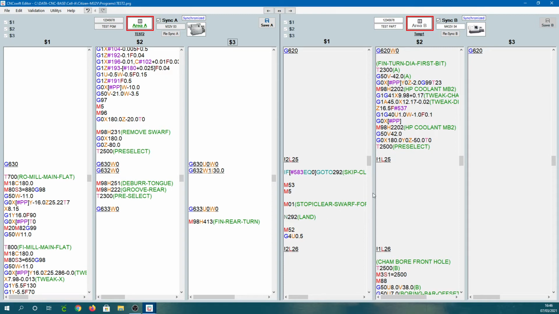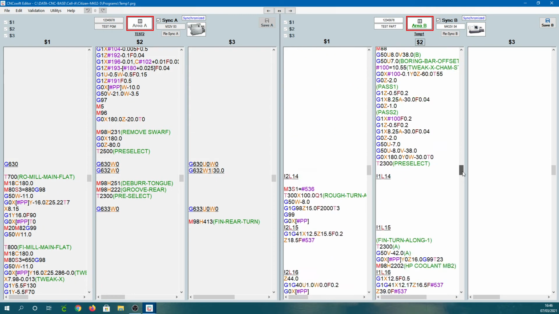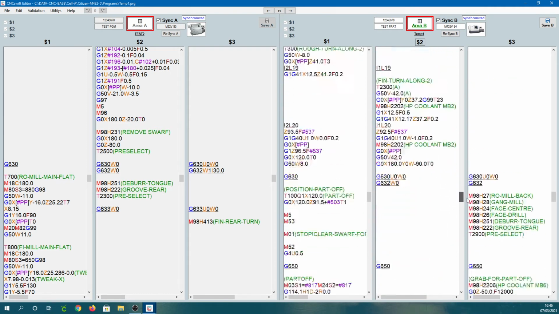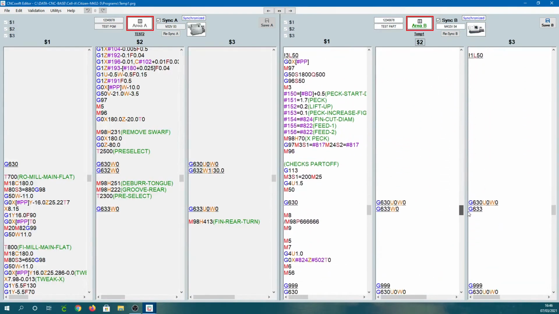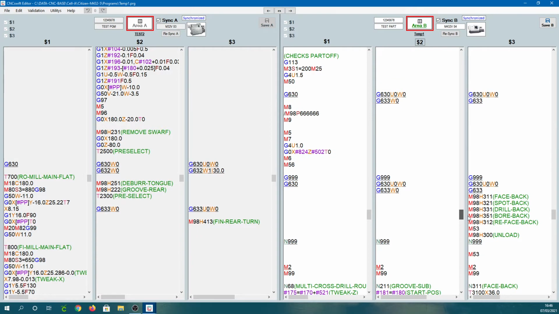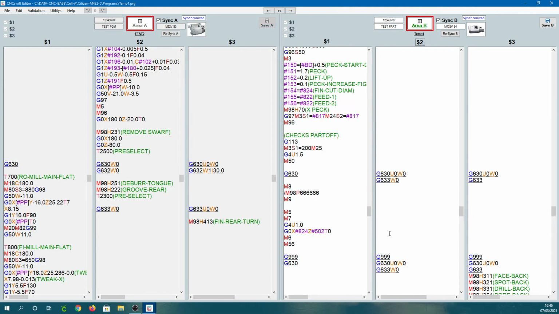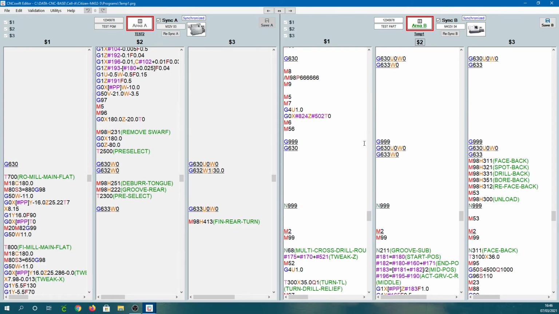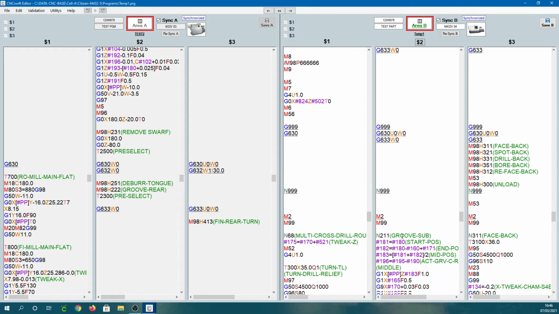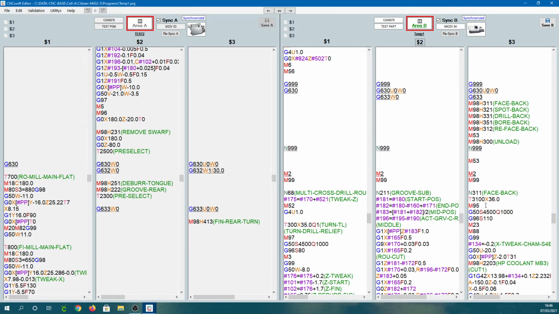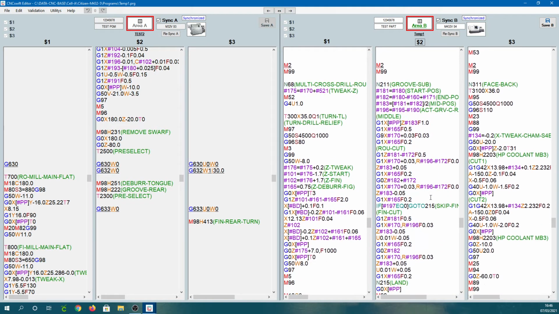So they're properly synchronized, and this side is properly synchronized as well. You notice it's synchronized down here on the last part as well, ending in the M2 M99, which is the last bit of the synchronization of the program, same as it is on the machine.